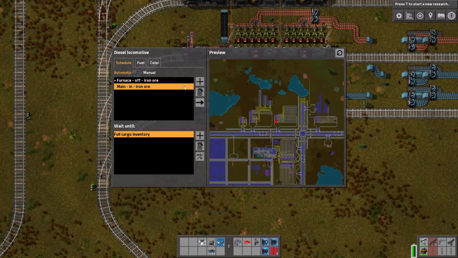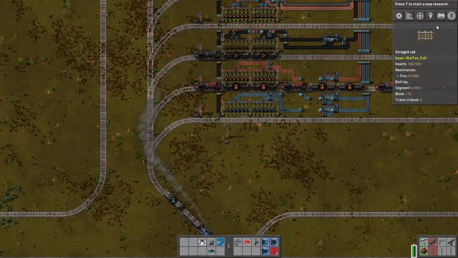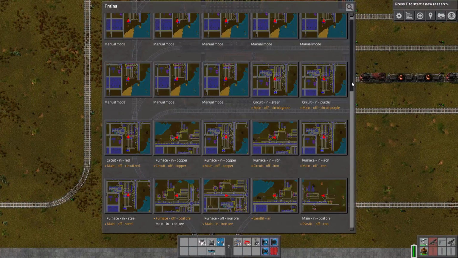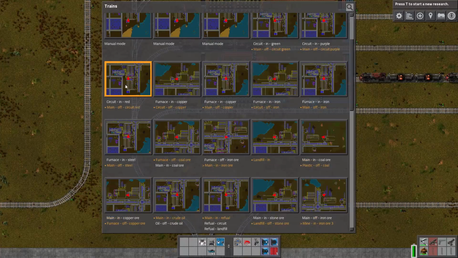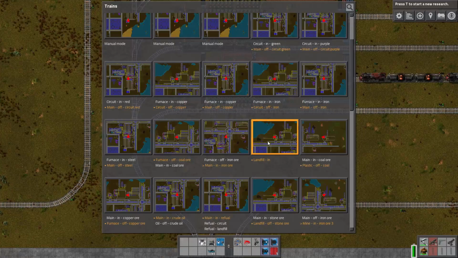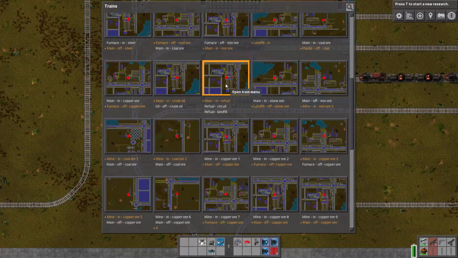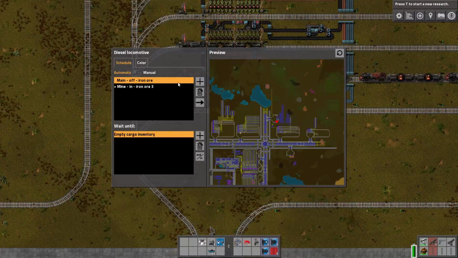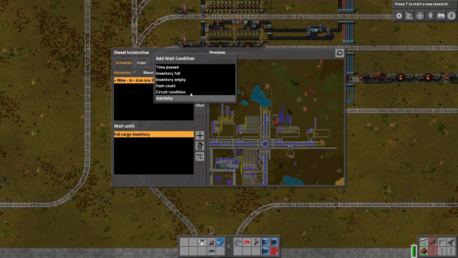You are not balanced. Go get some more stuff. There's only 1 iron train, so we might want to switch that, so we have more iron trains. So let's see if we can grab an iron train. Furnace in iron. No. We need mine in iron. Mining coal. Mining copper. Crude. Main of iron ore. Mine in iron ore 3. You. Main of iron ore. No. You. Furnace of iron ore.